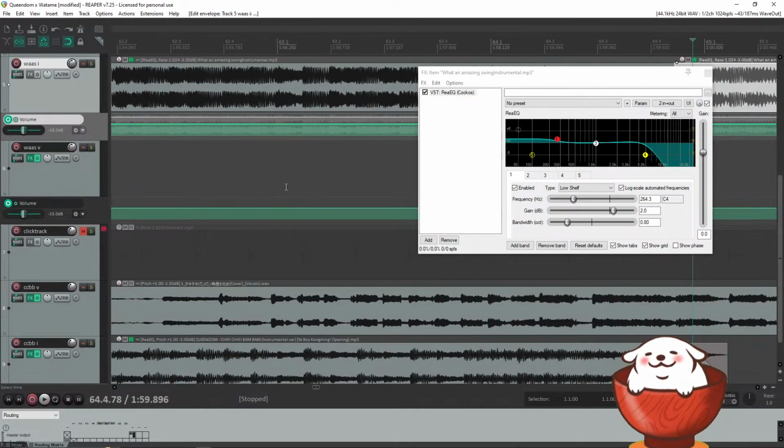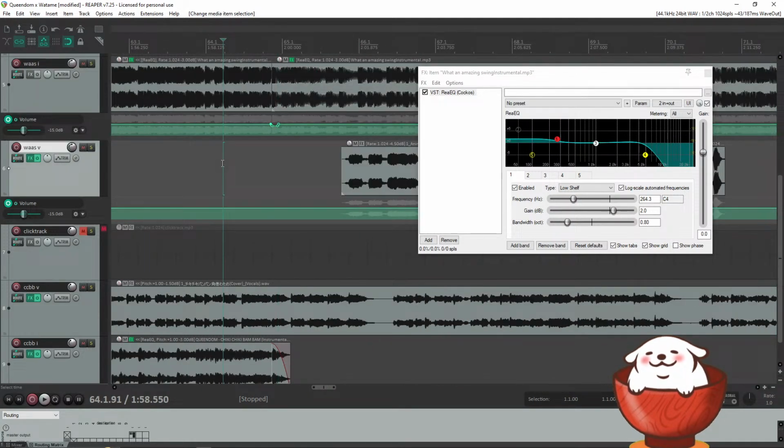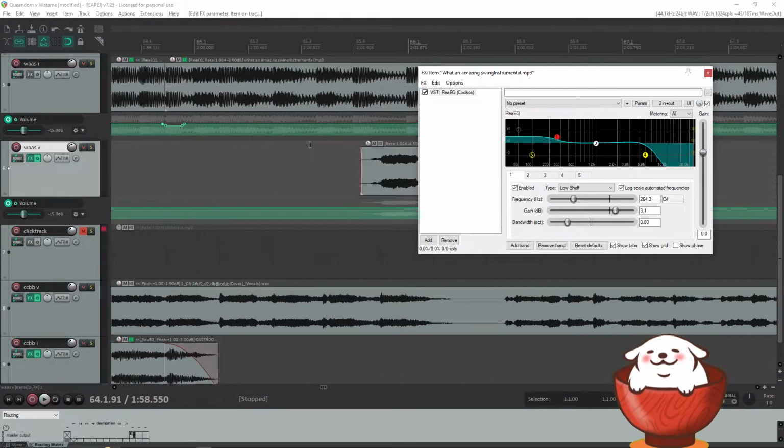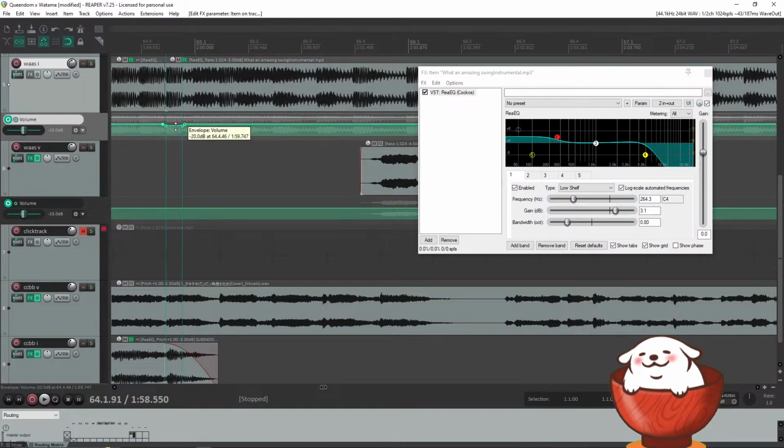Let's try dropping it 5 dB, seeing how that pans out for us. Okay, that matches a little bit better. I'm going to boost this as well, so you can get that in parity. Okay, I think that's about where I want the kick to sit for the rest of this section. I think this first kick is still just a little bit loud, so we're going to pull that down another 2 dB.